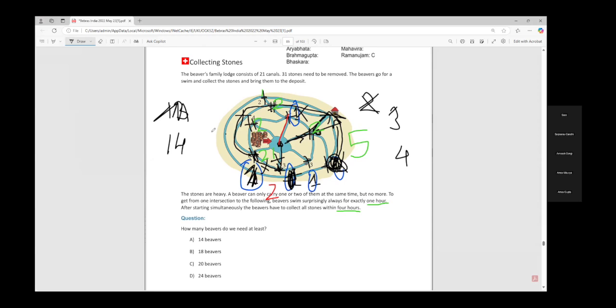I was thinking that in some intersections, like in some canals, there are only three stones. So one stone is going to waste. Like if a beaver can carry two stones at max, if we find a path in which a beaver is carrying both the stones he can, then it will require fewer beavers. We have to send two beavers then in the three areas because one beaver can take two stones and the second beaver can take that one stone. Wait, remove all this. Just annotate and show me what you're saying.